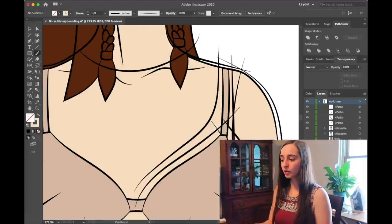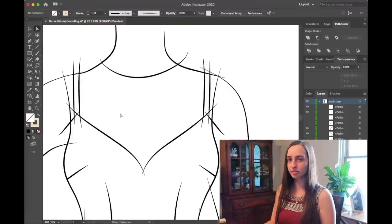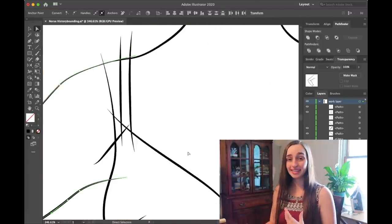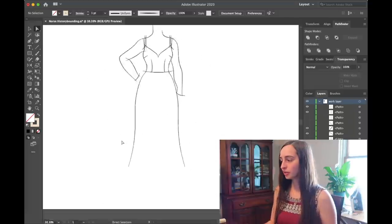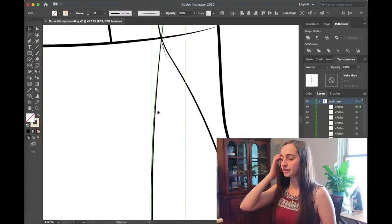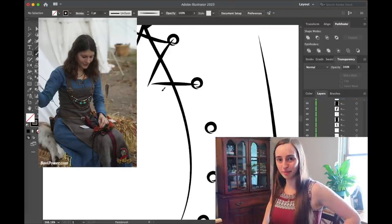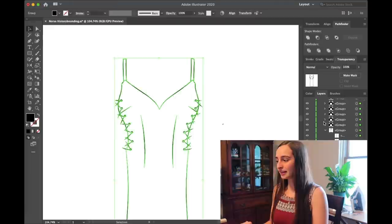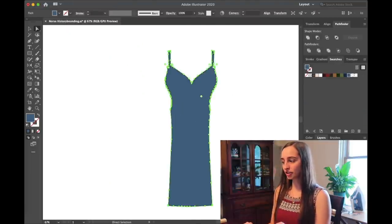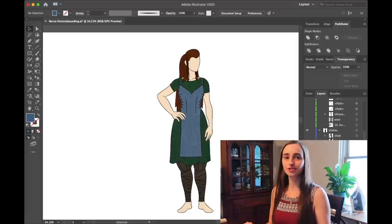Okay, for the next piece, I wanted to make an apron dress, but I don't think that the actual historical apron dresses are very easily transferred into modern clothing because they're just kind of a flap hanging down. They don't qualify as a shirt or a dress of any kind. But if you lace up the side of the bodice, then you can wear it as a shirt. And I like the side lacing because one, it's functional, two, it looks cool. Actually, that's it. Functional and it looks cool.